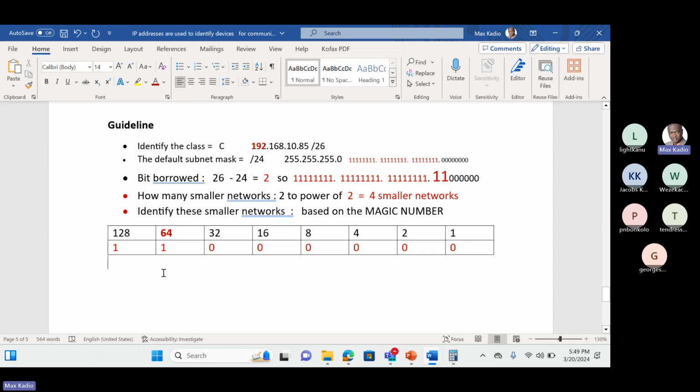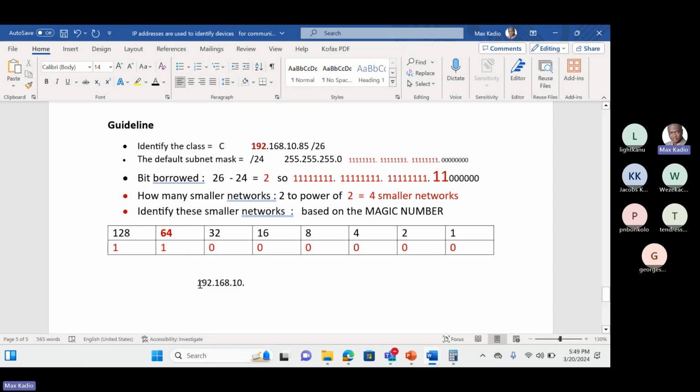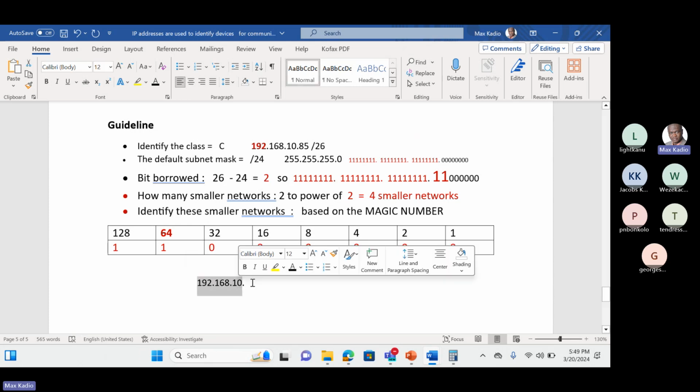So now if we need to list our networks, we take this IP. Because it's a class C, the first 3 groups never change, because we are going to identify the network.